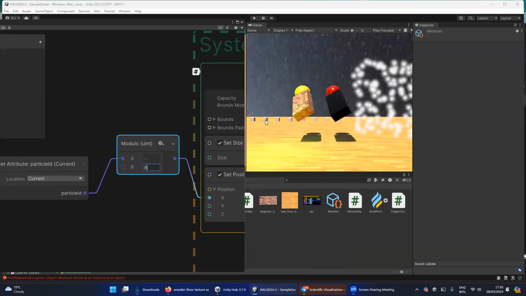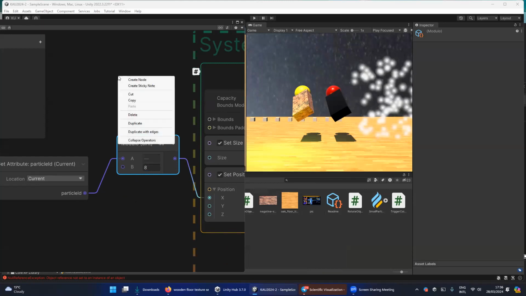But I still have 64 particles here. It's just that it's always 8 particles at the same spot. This modulo thing, you right click on that, right click in the free space, create node.